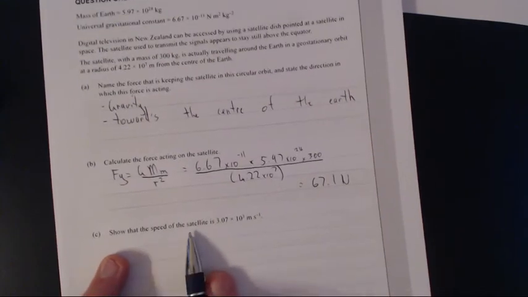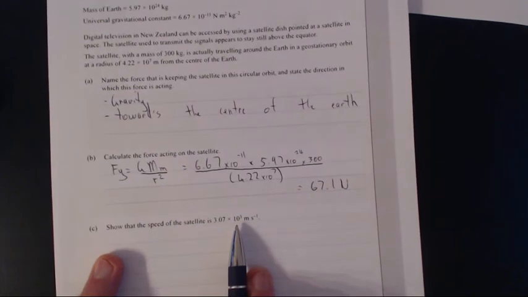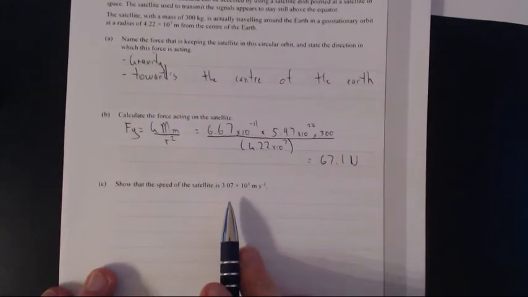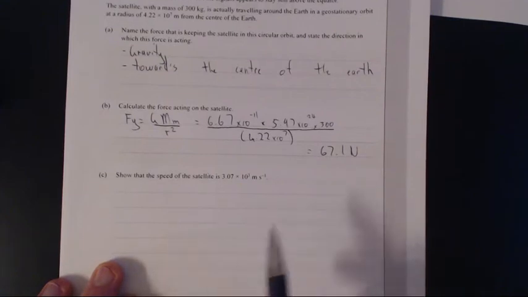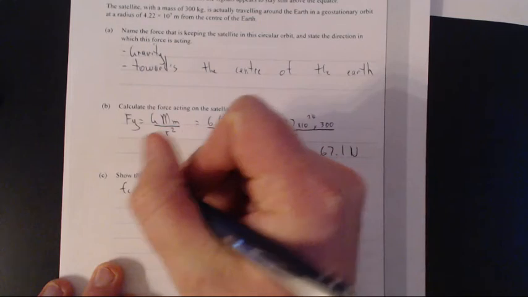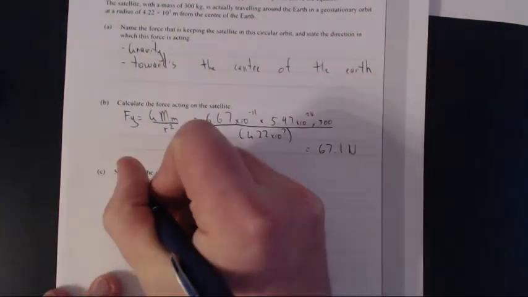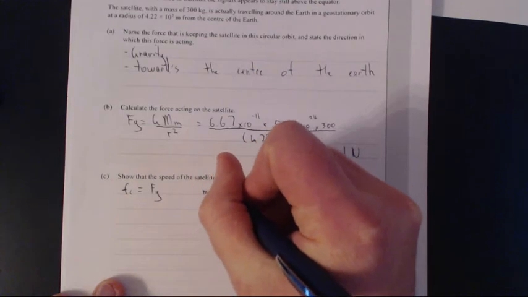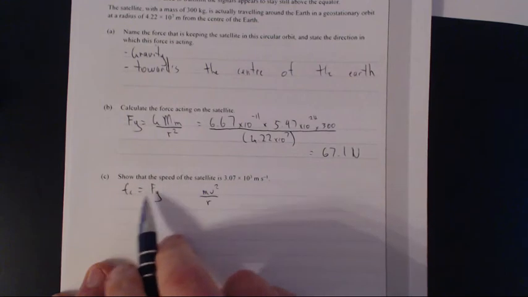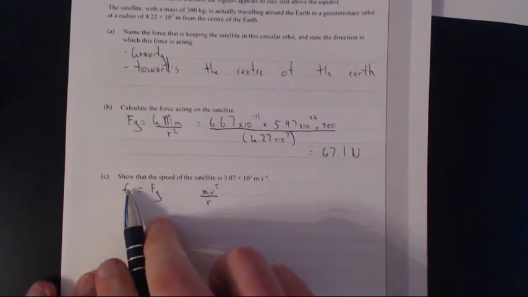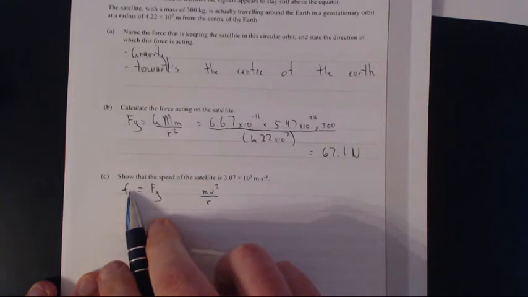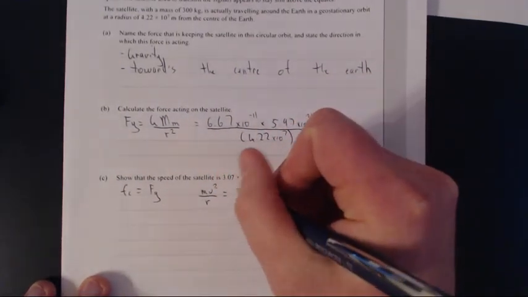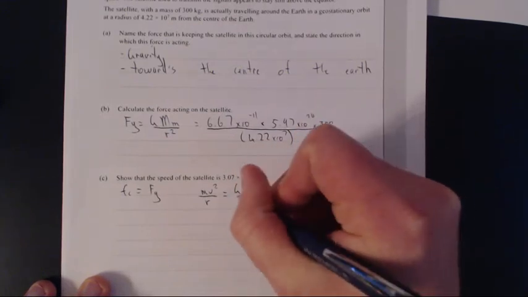Show that the speed of the satellite is 3.07 times 10 to the 3 meters per second. So that is about 3,000 meters per second, ten times the speed of sound. So, in order for a satellite to remain in stationary orbit, the centripetal force has to equal the gravitational force. And our centripetal force is mass times velocity squared divided by the radius. This is always the case, if you have something orbiting something else, so like planets and so on and so forth, the centripetal force, if this is geostationary orbit as well, centripetal force is equal to the gravitational force in order for it to stay stationary.